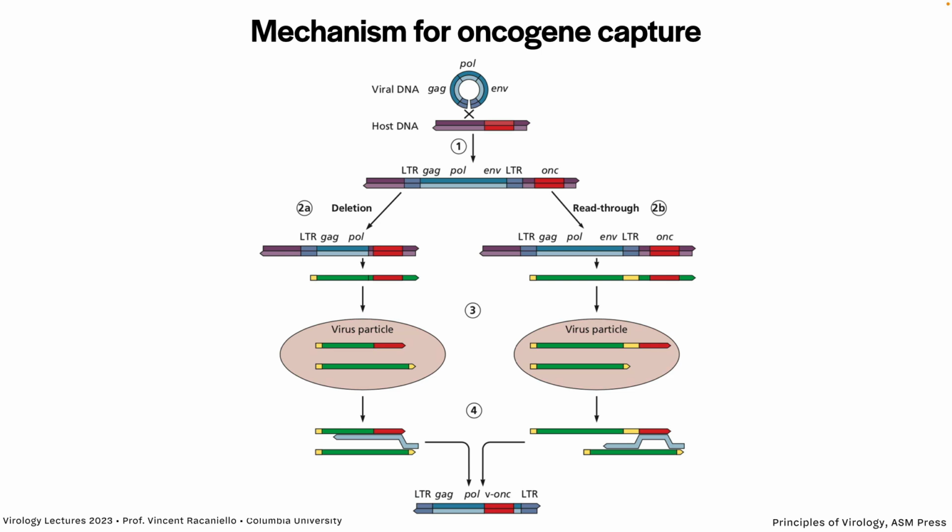And eventually, when that virus infects a new cell, it's going to deliver the oncogene to the cell under the control of the retroviral LTR, which means a high level of transcription now, with no regulation that you would normally see with this gene in the cell. And that's how these viruses transform cells, because the oncogene perturbs cell growth, as you will see in a moment.